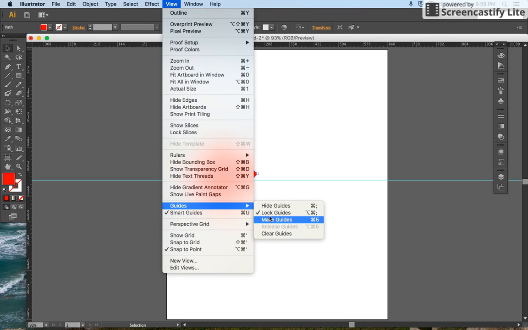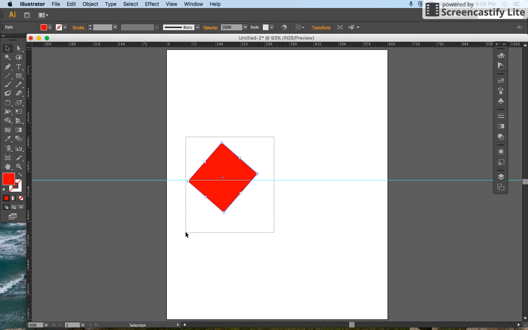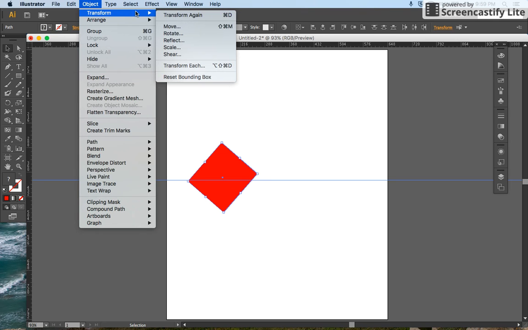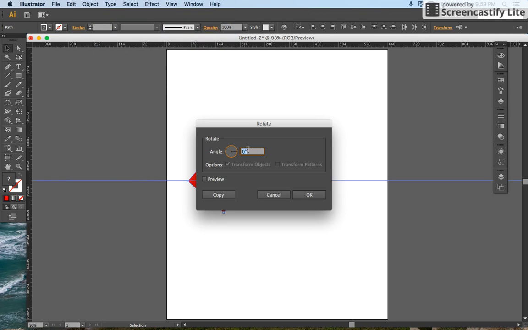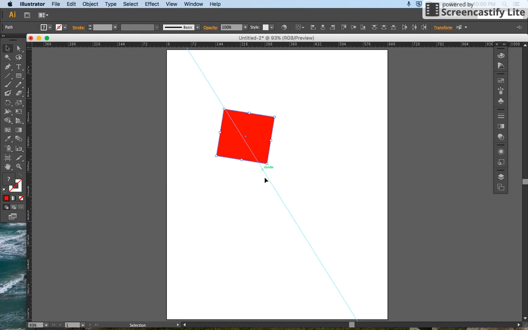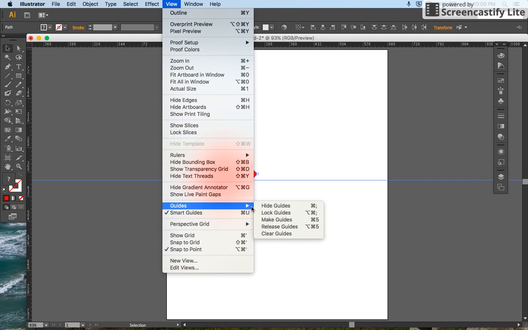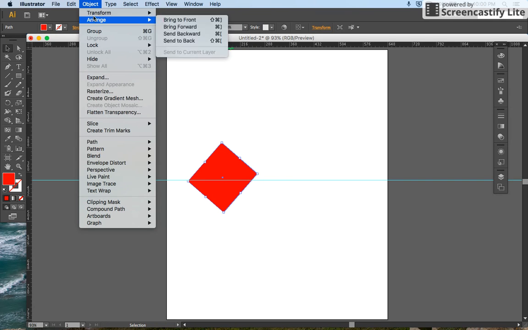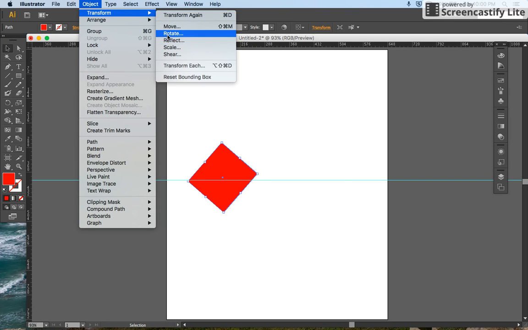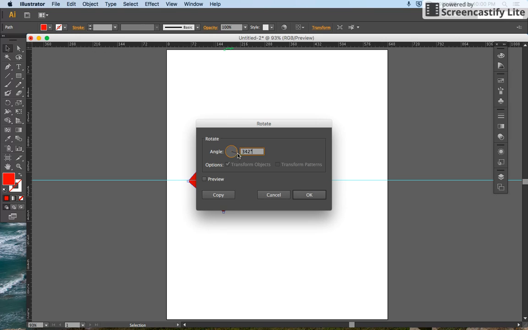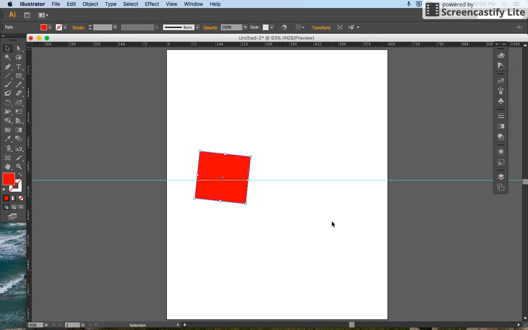Here's what happens when it's unlocked. If I select the guide and my object, if I go to make a rotation, what's going to happen is all of that's going to rotate. See, the whole guide, everything goes. So in order to prevent that from happening, what you want to do is go to View and Guides and lock it so that when you rotate that object, it's not going to also rotate the guide.